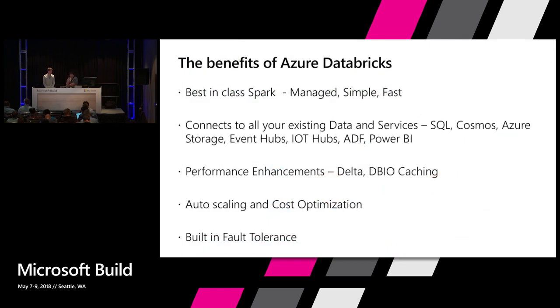Just to recap, we showed you Azure Databricks. It's best-in-class Spark. It's managed, which eliminates your DevOps. It's simple to use. The notebooks are built in. You don't have to write a bunch of command line scripts to add a bunch of libraries. Most things can be driven off the UI. It's fast. We didn't talk a whole lot about performance, but depending upon your workload, you can compare the performance with Apache Spark. You're going to see significant gains. Again, that's a whole other session. We could spend 40 minutes talking about that.